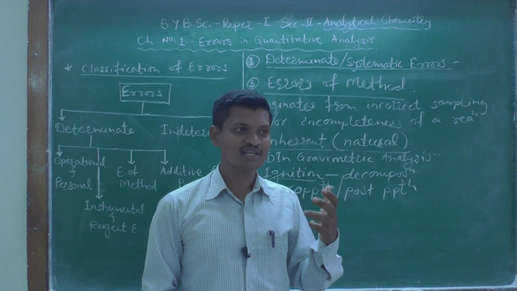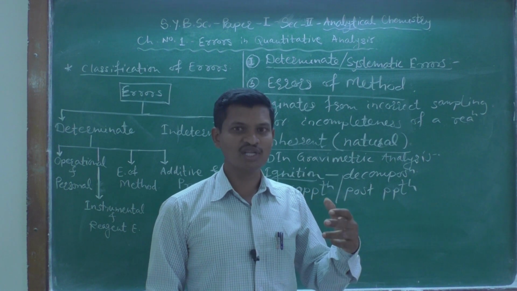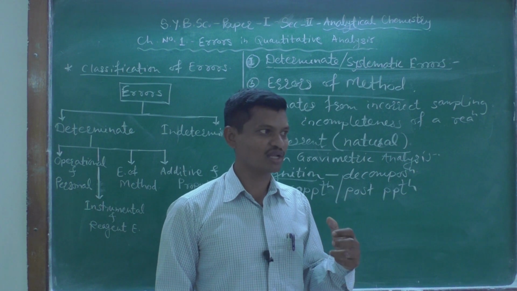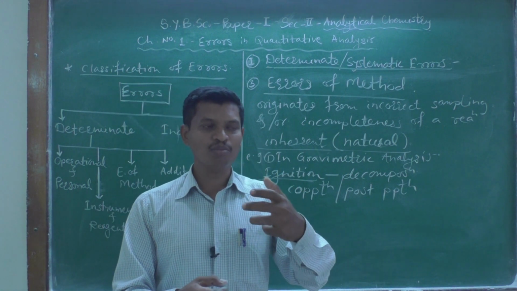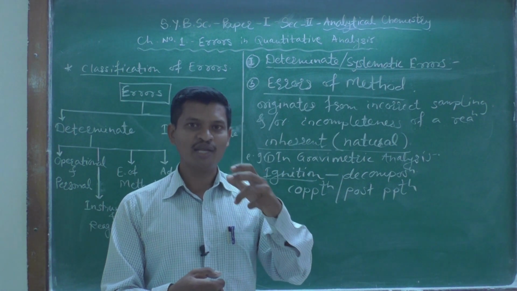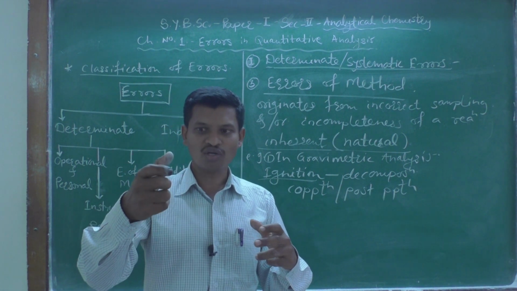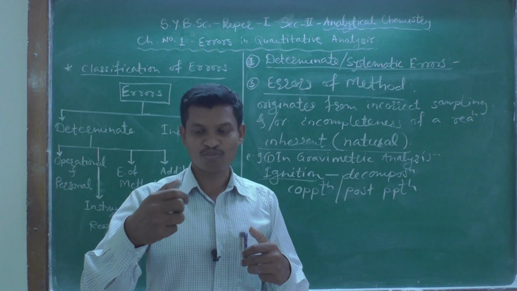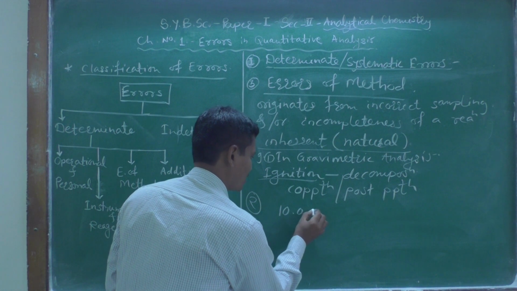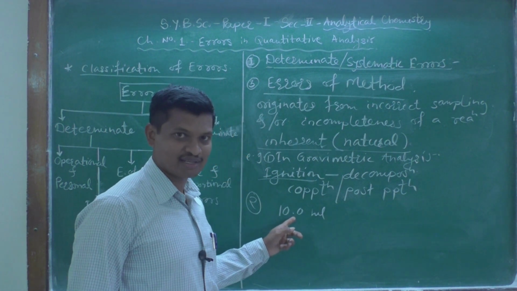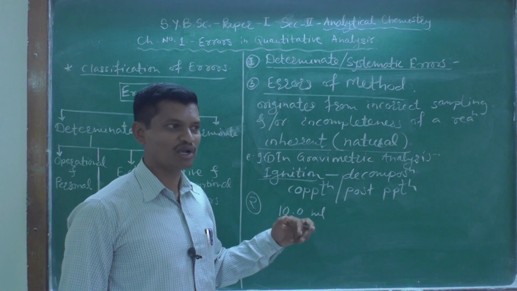In acid it is colorless, and in basic condition the color of phenolphthalein is pink, slightly pink in color. So we are doing a titration, and a particular stage will come. At that stage the end point is occurring, but the change in color is not visible to us properly. Let us say the end point is 10.0 ml. This is the exact or correct end point, but the change in color is not occurring properly.